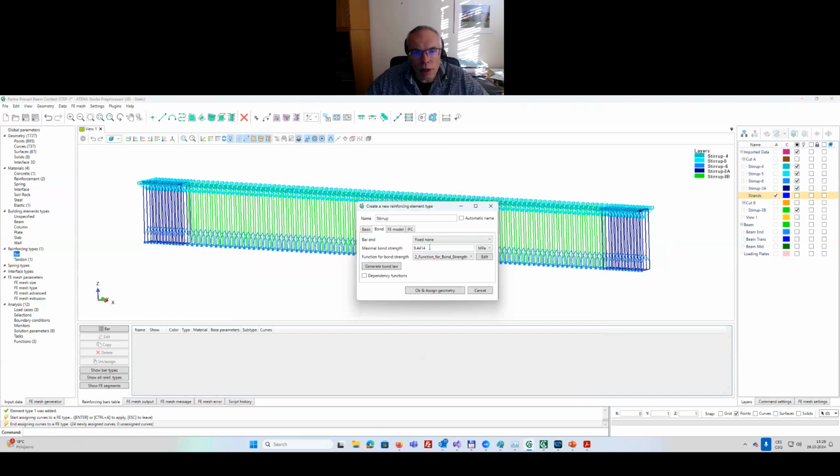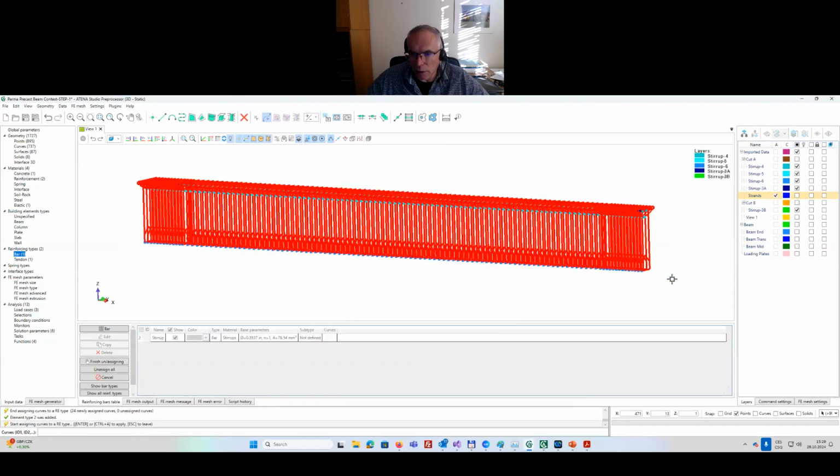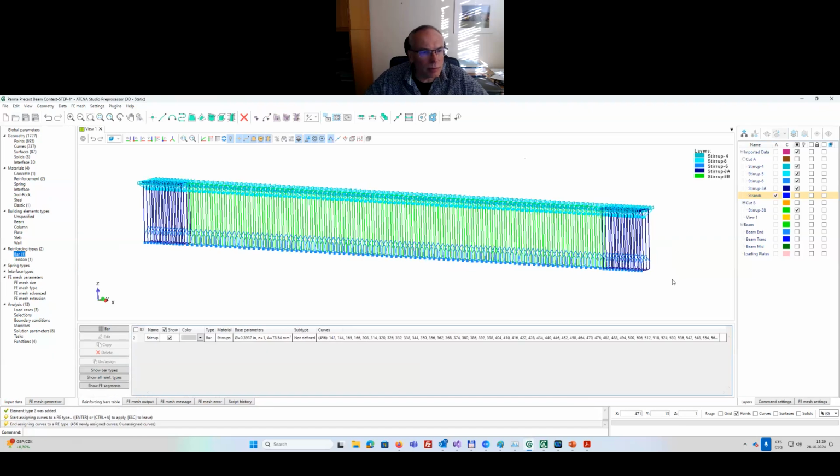And the bond strength is about 9.4 megapascal, which corresponds to about 1.4 ksi. And now we can assign it to all these stirrups. They are all of the same type.